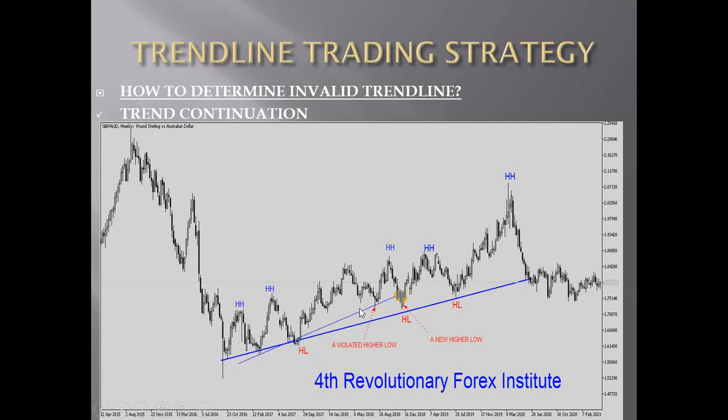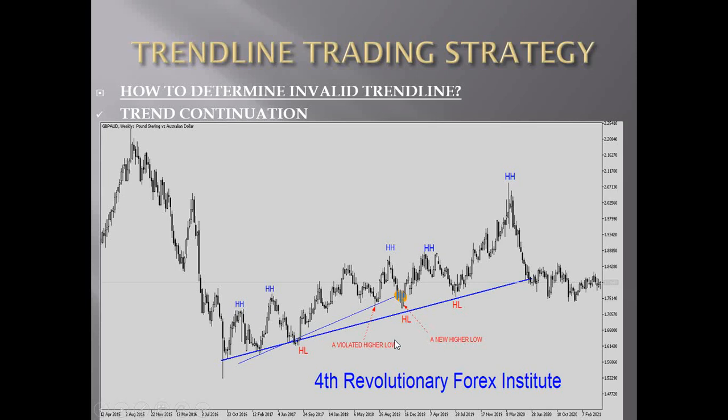Starting level, higher high, higher low, higher high, higher low. We have the uptrend. Then higher high, then higher low, then higher high, then the price came back again. Then the price broke this level to form a new trend line. Then we have a new trend line after the price broke the trend line drawn in a light line. And then we have this trend line which is drawn in bold. Thereafter we have a new trend line.